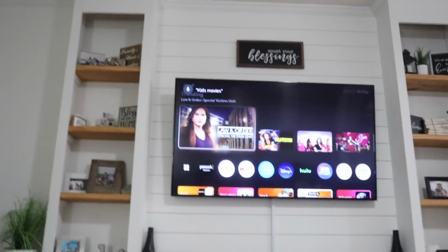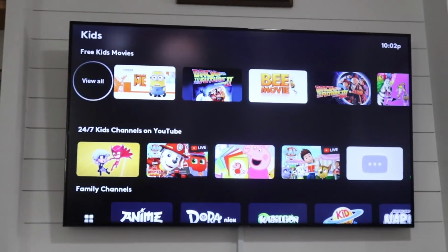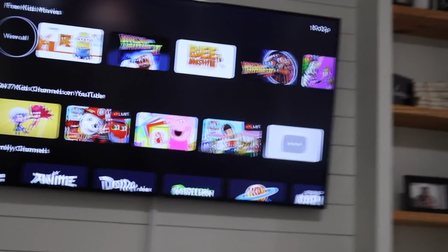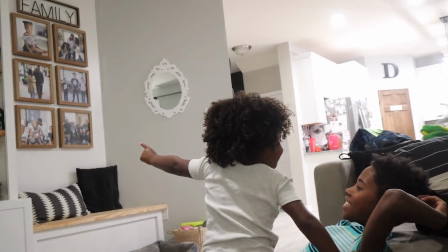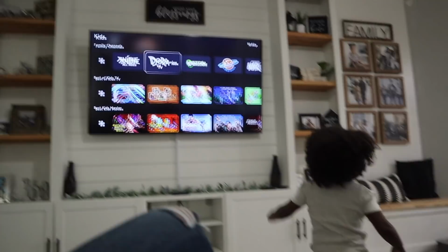All right, so we had a good time playing games. Before it gets too late, we're going to start our movie. Carter is using the remote now. He's looking for kid movies. Let's get him right up. Okay. Let's see what we're gonna watch. Nova's excited. She sees Peppa Pig.